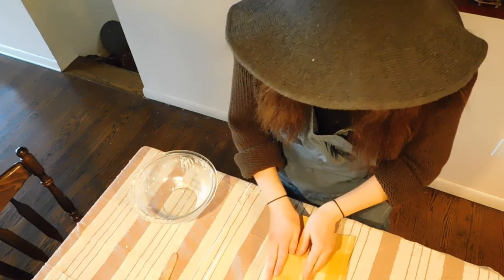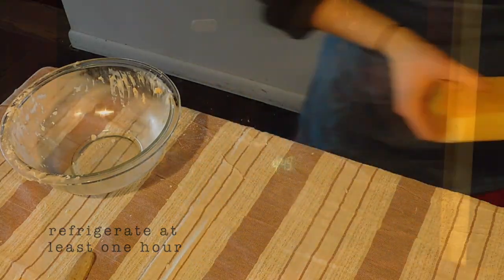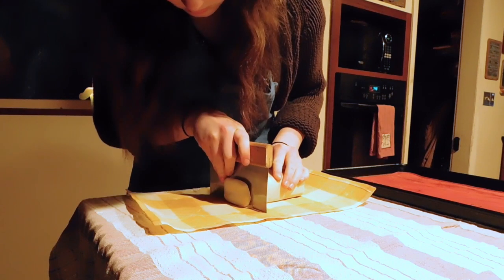Put it in the fridge for an hour or more. I wrapped it in beeswax cloth, but other methods will work too. Once you feel it is done cooling, preheat the oven to 350 degrees Fahrenheit or 177 degrees Celsius.